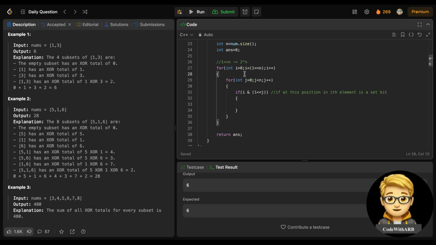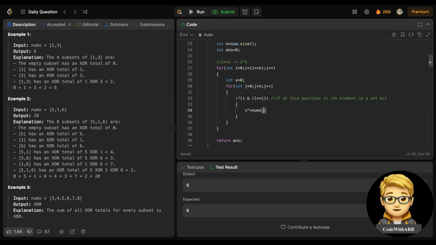Including it means that I need to XOR with it. So I will make an XOR value 0, and I will take it XOR to this element nums j, because this is the element at that index, and this should be included. And after this completion, I will include this x part in my answer.